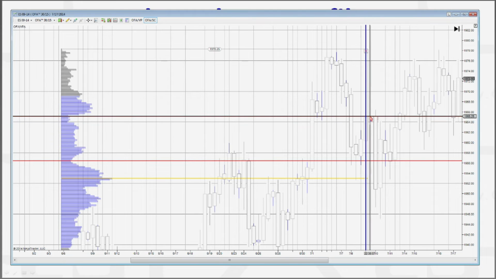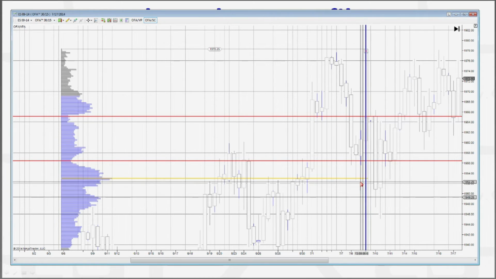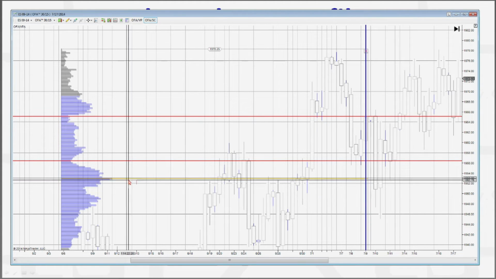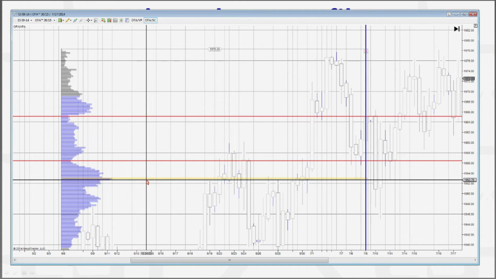And what you can see is price came up to 65.25, up to 1 point, and then came down. Not only did it come back down to this low volume area, but came down through that low volume area. And then look what happened. This is one of the things that I talked to you about. You see this volume point of control right here at 53? Everybody see that? That yellow line at 53? It's faint, but can you see it there?